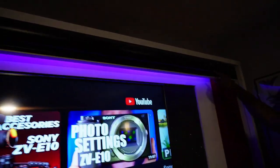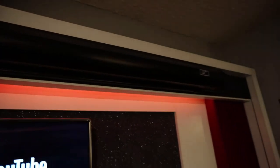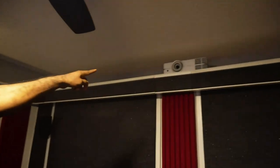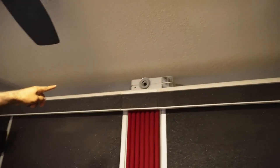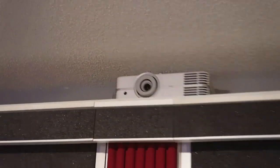This is an Elite Screen projector screen. And the projector that I got up there is an Optoma UHD 50. I think that's what it is, if I remember correctly. So let me show you the projector screen a little bit.